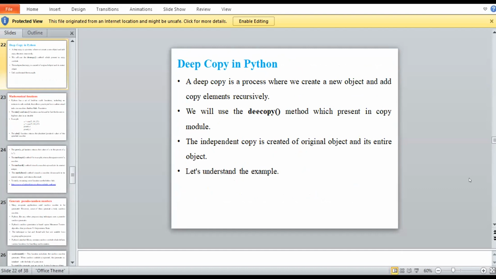Roll number 13, do you want to share your screen? Or can I move further? Yes, ma'am. Okay. So you have to just give the answer to my question actually.